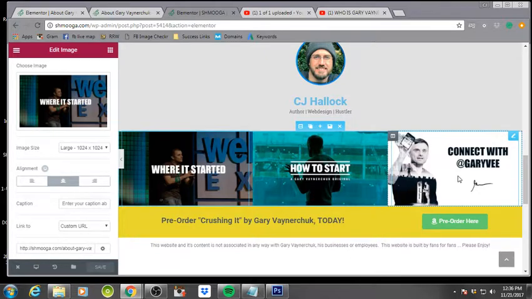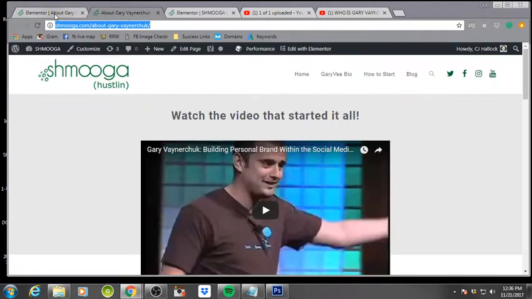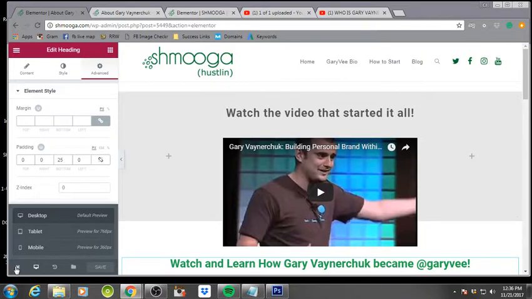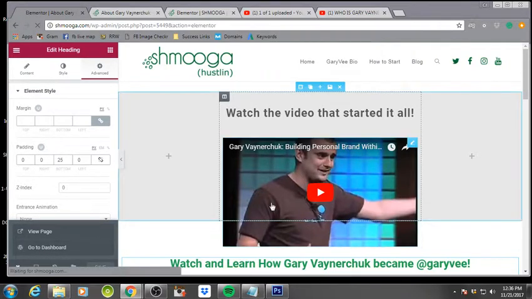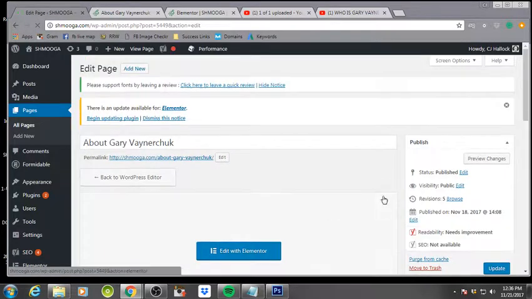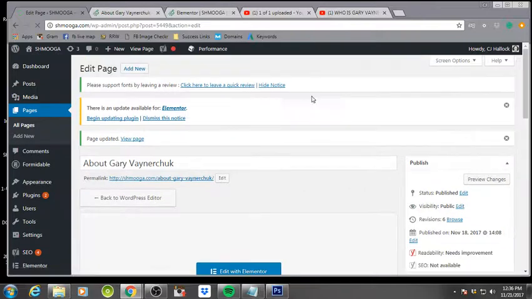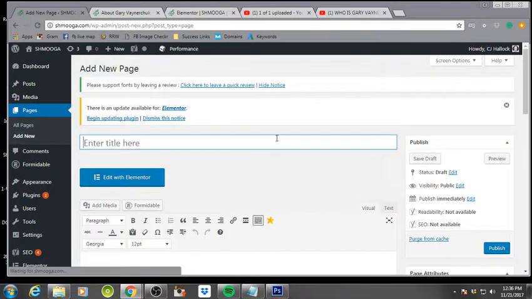So basically I'm going to go ahead and come back to the dashboard here. Wrong button. There we go. Go to dashboard. And I'm going to save this again, even though I saw that it updated. I'm going to update it again and make sure that's good. And once that finishes, it says it's updated. We're going to click add new to add a new page. And we're basically going to go connect.